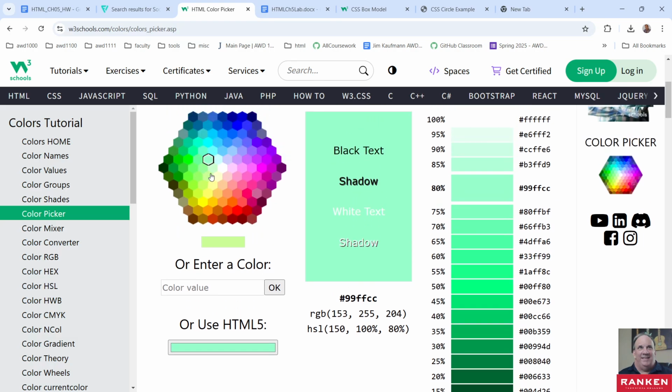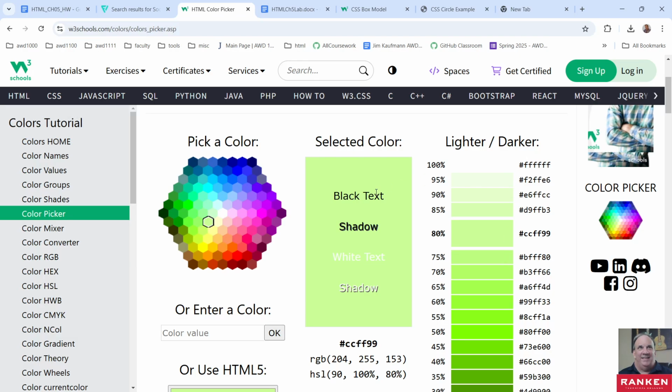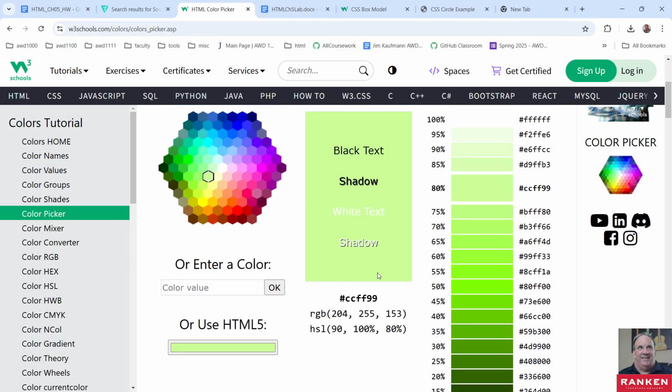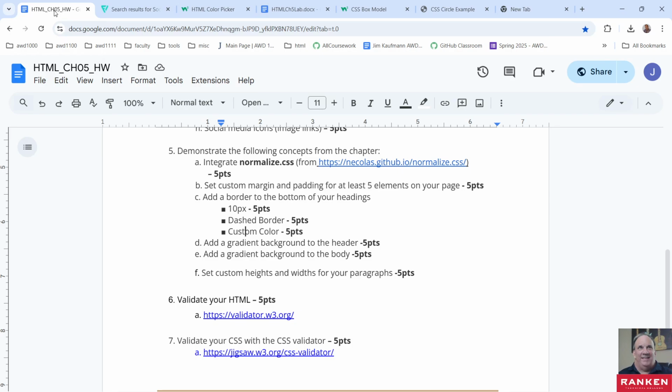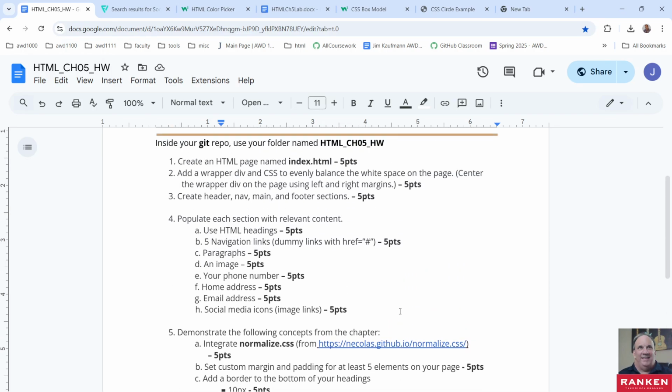So use these color pickers to come up with a custom color. And you have different shades and stuff. So that's one way to go ahead and do a custom color. All right. So I think this is pretty straightforward for the most part.